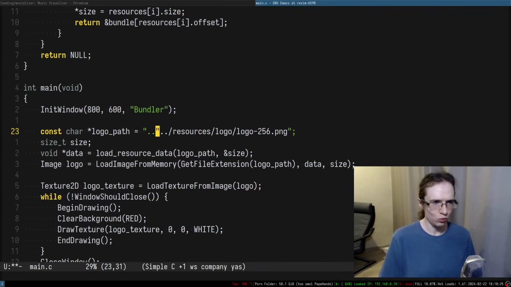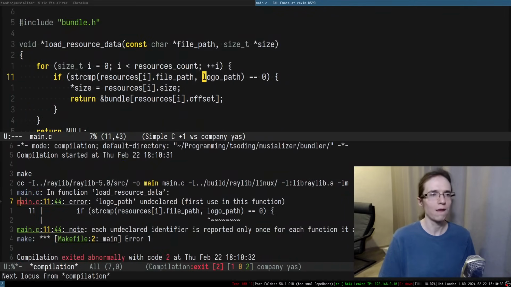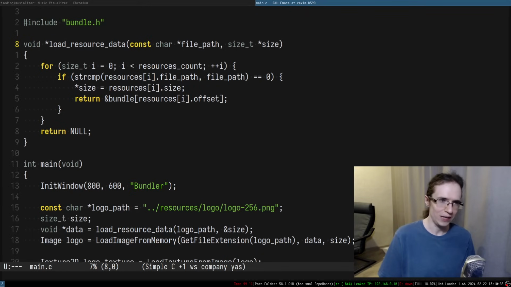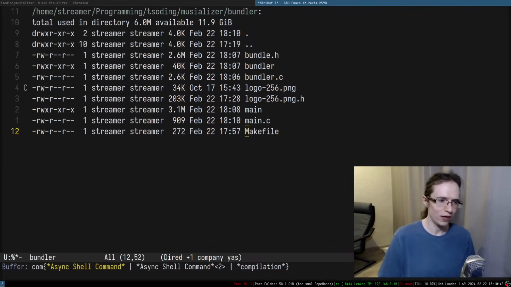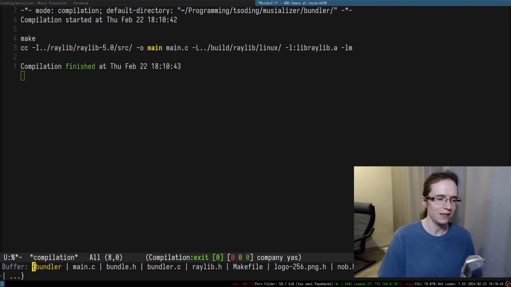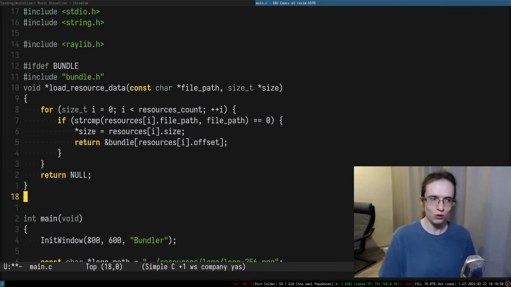Why was it so important to factor that function out? This is because now I can abstract it away. I can literally abstract it away. So the code that uses that function doesn't care where the data is coming from, the bundle, or is it coming from the file system. So now, if I have defined bundle, it is going to use the bundle.